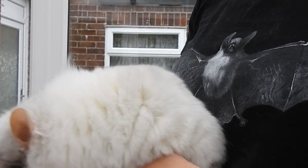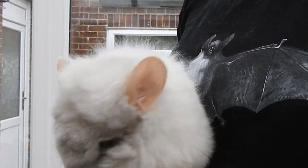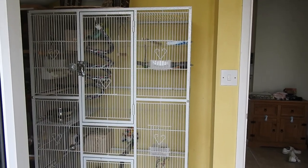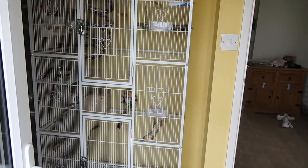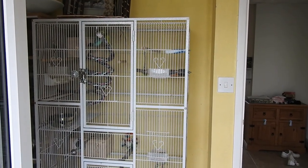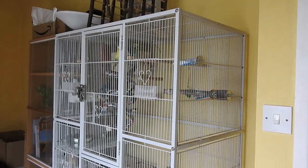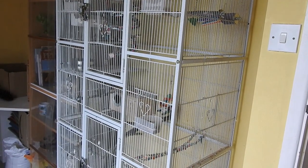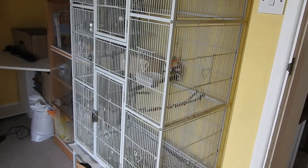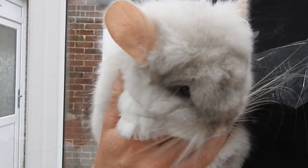Now, one thing it may be tempting to do is to buy a cheap cage from somewhere like Amazon. Cages that aren't actually suitable for chinchillas. So for example, bird cages. I see this quite often. People have bought cages that say my budgies are in, and have used them for chinchillas. And the trouble with these cages is they're designed for birds. They're not particularly robust, so are not really suitable for chinchillas. Chinchillas need a cage with a little bit more oomph. There's not enough strength in them for chinchillas. They are designed for birds. So I love my budgie cage for my budgies, but I wouldn't put a chinchilla in there.